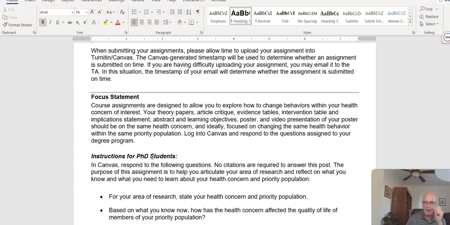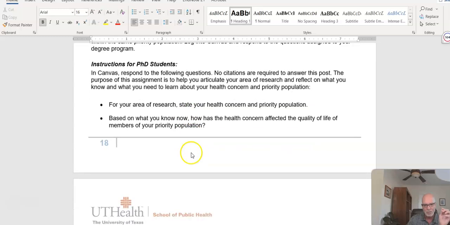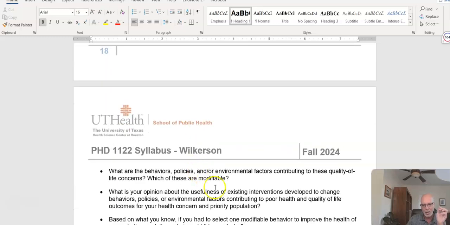So you can see in my class, I do not use rubrics except for the final assignment, and we'll talk about that for a moment. In my class, what I'm doing here is I am giving students specific metrics and questions that they have to answer. And based off of that, whether it's a high or a low stakes assignment, I take off anywhere from a half a point to a point per error. If it's a low stakes assignment, I tend to take off a half a point per error. If it's a high stakes assignment, like the theory papers, I take off 1 point per error.